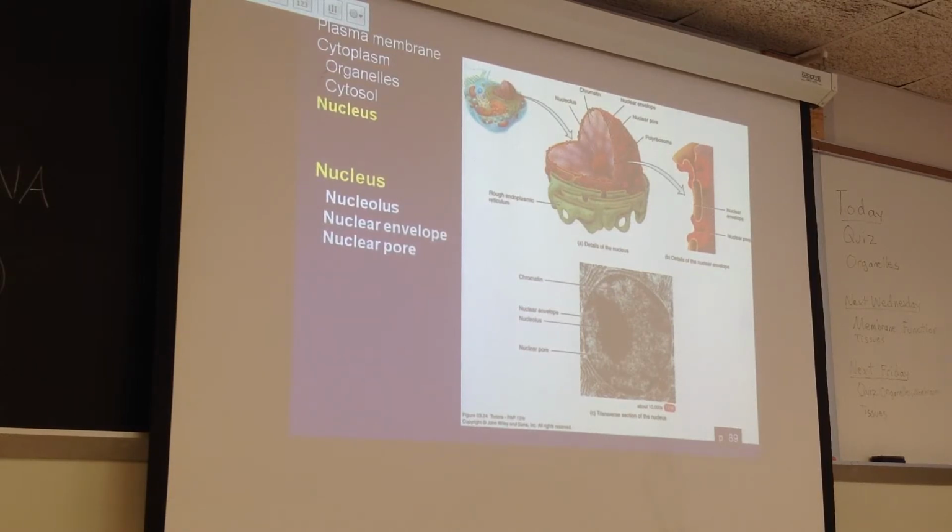All right, so what we've got: a nucleus, the site where DNA is at. Nucleolus, site of ribosome assembly. The envelope is the membrane, and the pores allow for large materials to go in and out, mostly to go out. Ribosomes are generally going out. Messenger RNA is going out. There can be some proteins and some other things that go in as well, but mostly for things to go out. Questions at this point?